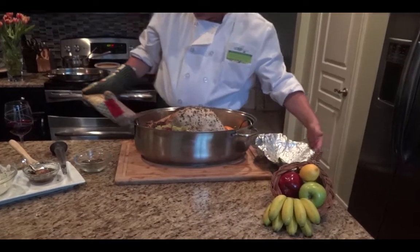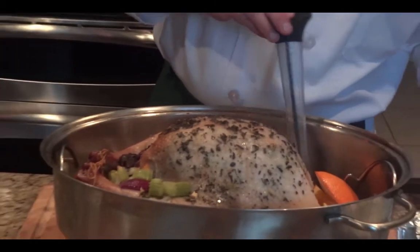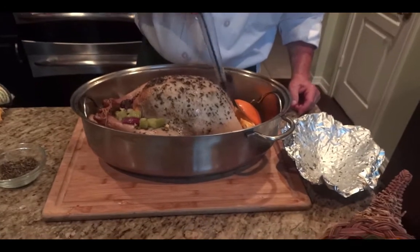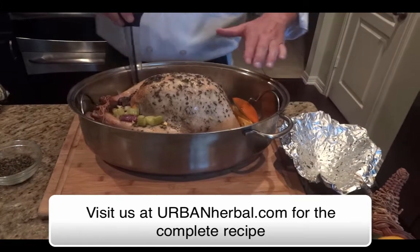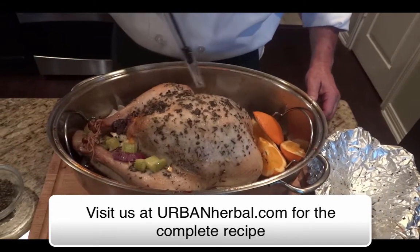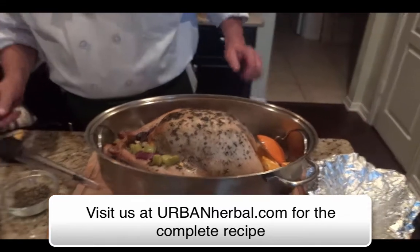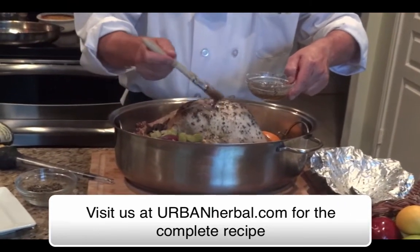Look at that. Wow. Oh, it smells so good. So we're going to take the baster and take some of the juices from the bottom. And one thing you'll notice is we've taken some of the onions and celery that wouldn't go into the stuffing and put them around our turkey. And we're going to take our agave glaze here with the herbs. We're going to baste the top a little bit more.